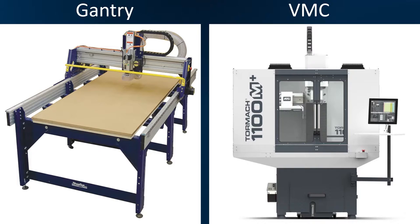A lot of the shops that do work that you'd be interested in, if you're not getting one of these machines yourself, are probably going to be using some kind of gantry machine. If you do look at these machines and you're trying to figure out why these things are radically different in cost, rigidity is why. That gantry machine is also going to weigh a lot less than an equivalent VMC would.